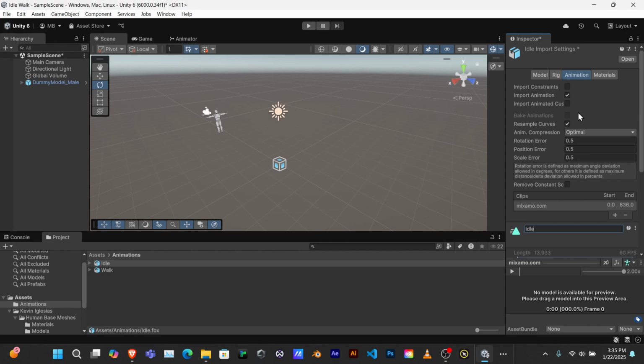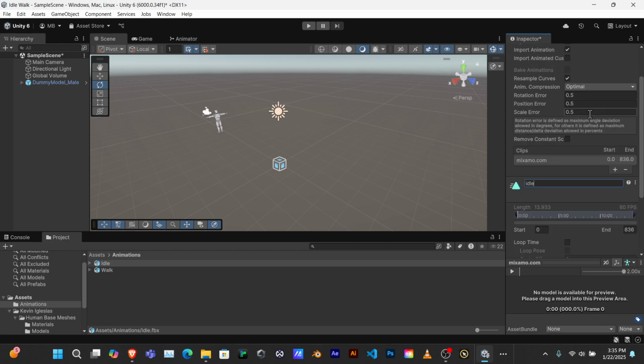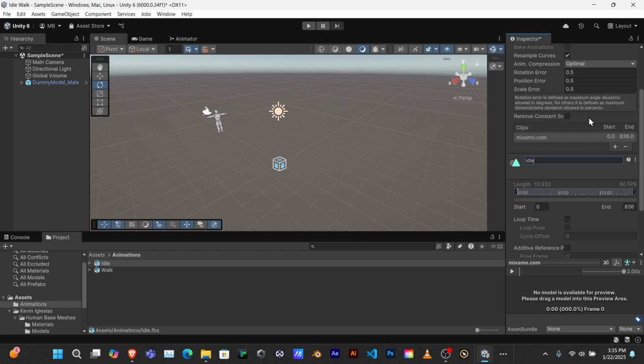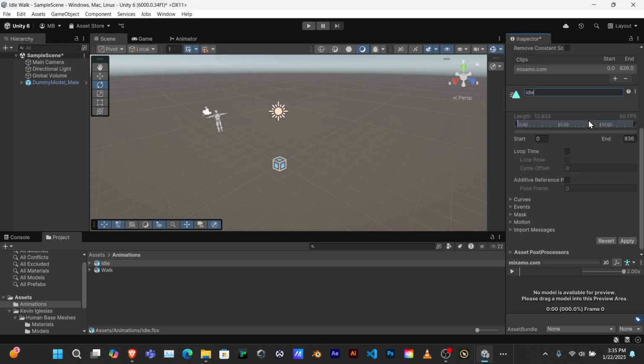There should be a loop time. What the idle animation does is when no commands are given, it just runs this idle animation, and I want it to loop until a command is given, right? So I check loop time here, but I won't on others.